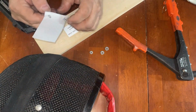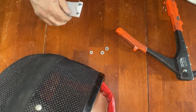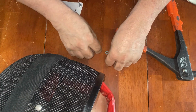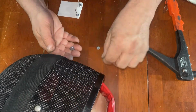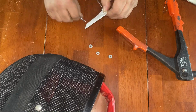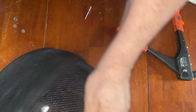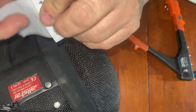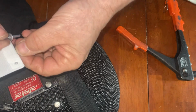Now, I'm not ready to put it on yet. Because now, the washers. So for each one, I'm going to use three washers. There's two relatively large ones to make sure we cover the holes up, and then a smaller one on top on the outside to make sure it stays better. So we'll do one side first. This is inside. This is the hook side, because the other one has the fluffy side down.